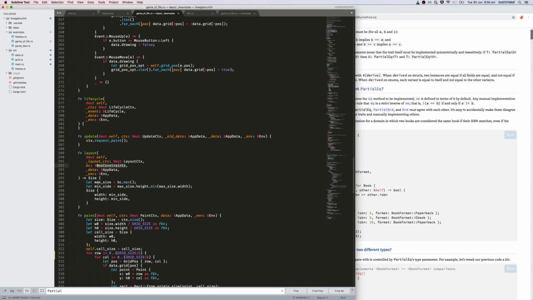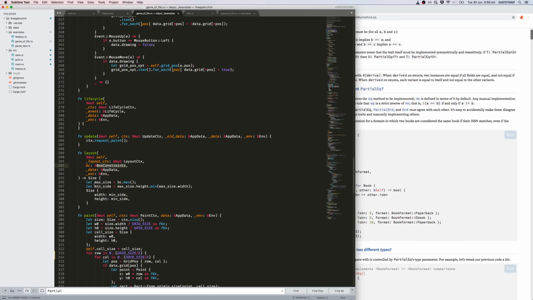What it's saying is get the max value from the constraints currently on the widget. Min size is max size dot height. So this is not just a value, this is an actual object that you can reference height on and get the min of them and then return a size.